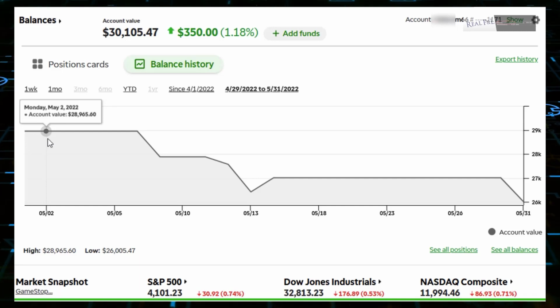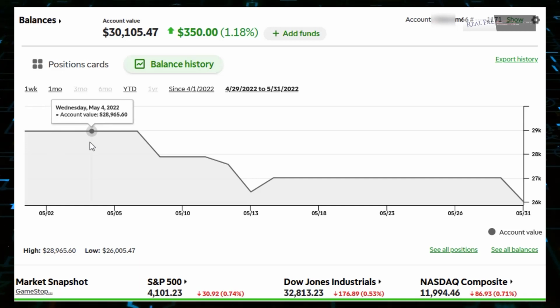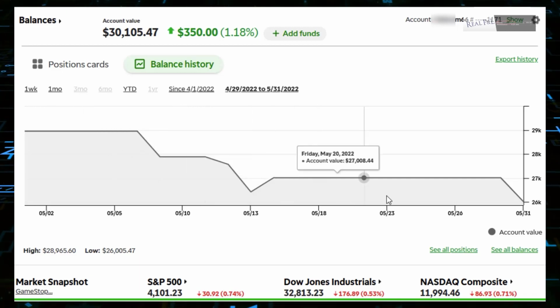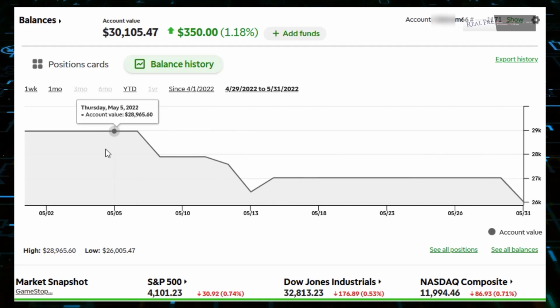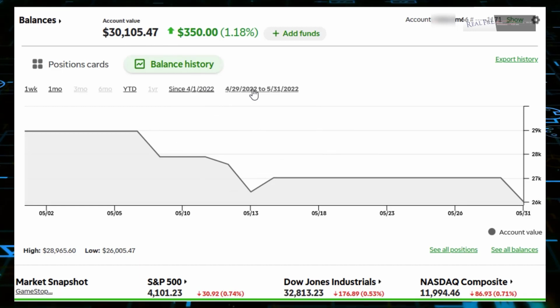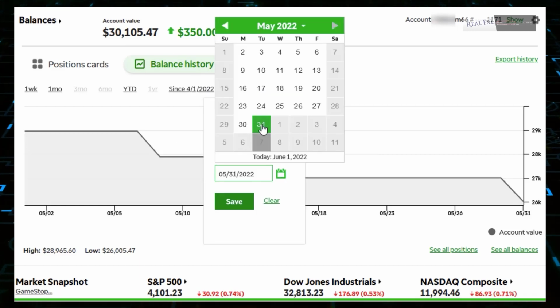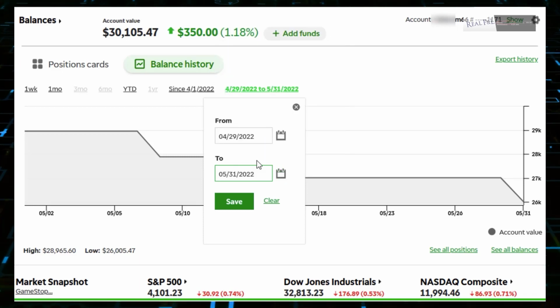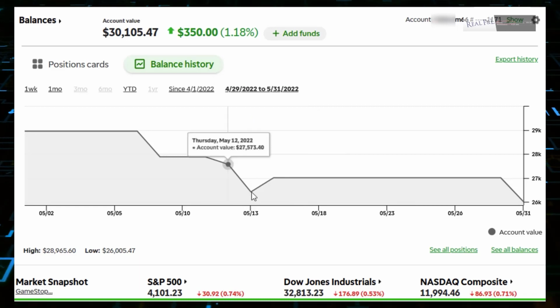Now, it's a little frustrating when you have ES futures contracts, because at the end of the day the tick is way off and they're just off with their end of day numbers, and these are just not accurate at all. I mean, look at today's. This thing only lets you go one day back. Today's the 1st of June, but it won't let me show the 1st of June, so I can only put in the end of the month there.